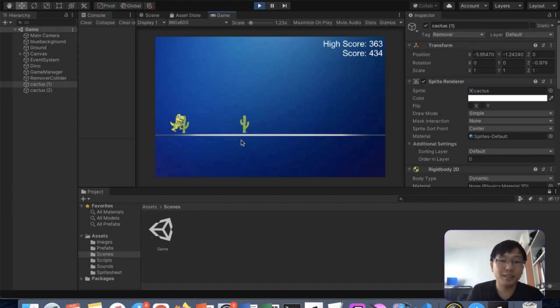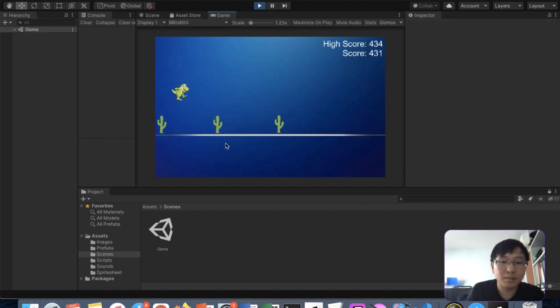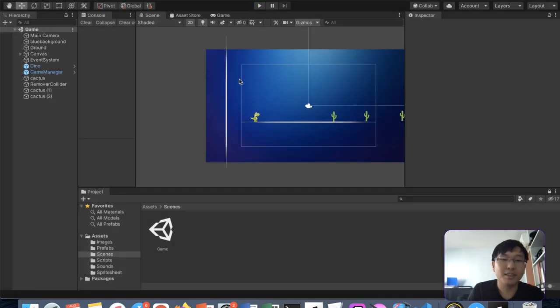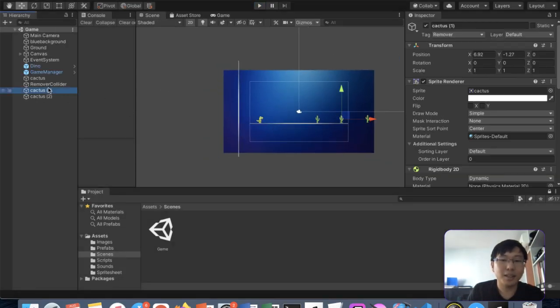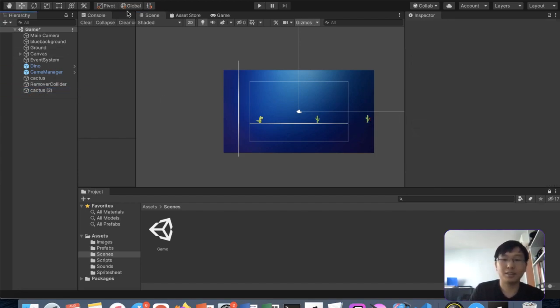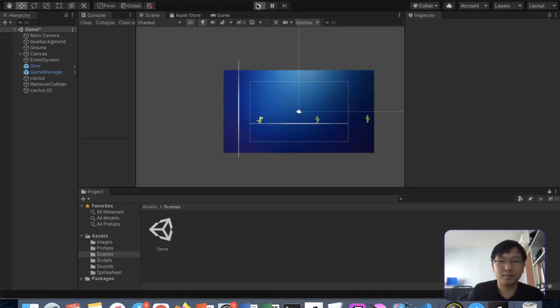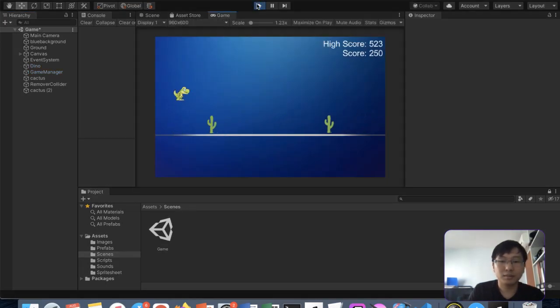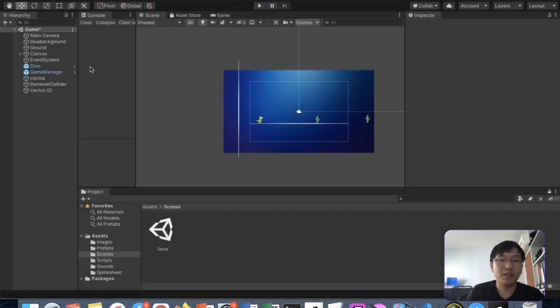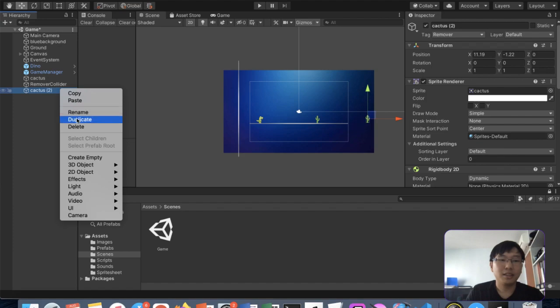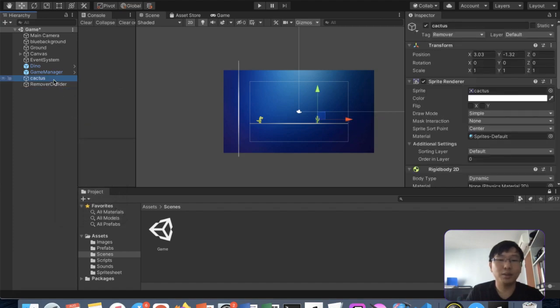So you see, I died. Oh, this is tough. Let's make the cactus a little further, shall we? Let's just remove this cactus. I should space out the cactus in such a way that I like the animation. Yeah, look at that. We should space out the cactus so that it doesn't appear too often. Okay, so now we have this cactus here.